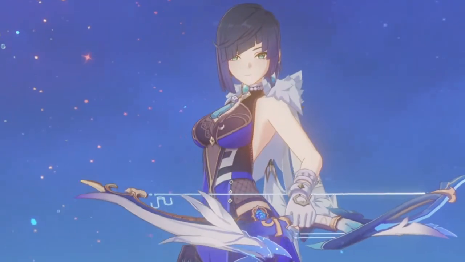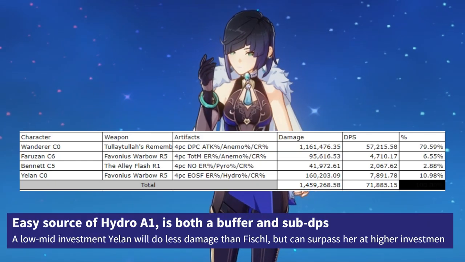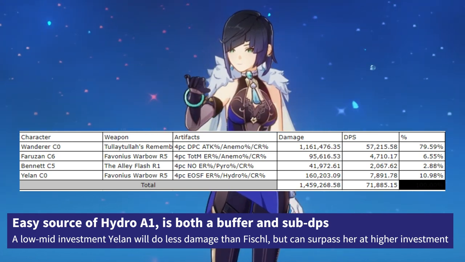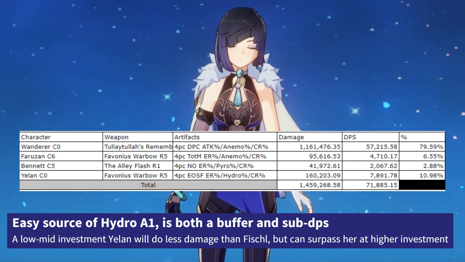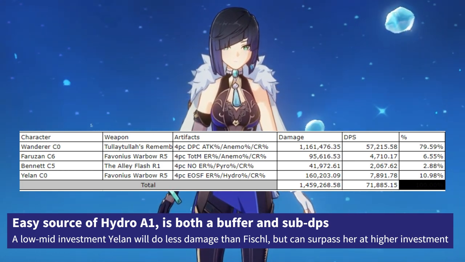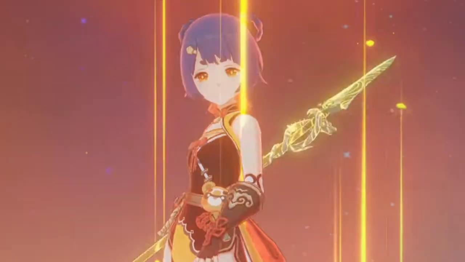Yelan is also a great option for a single target DPS. Yelan comes with some decent buffing, and her Hydro application will allow Bennett to use Freedom Swan for even more buffing if you have it. You will also have her Hydro A1 for added defensive utility. However, she will deal a lot less damage than Fischl here.